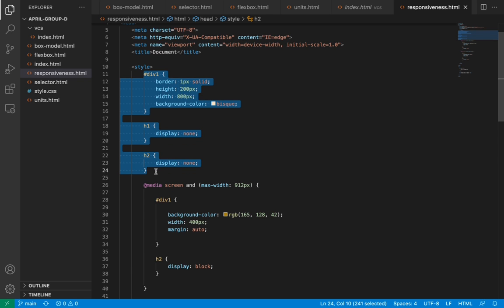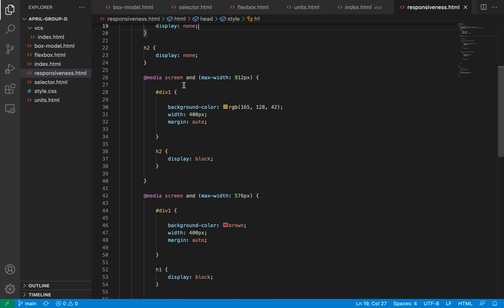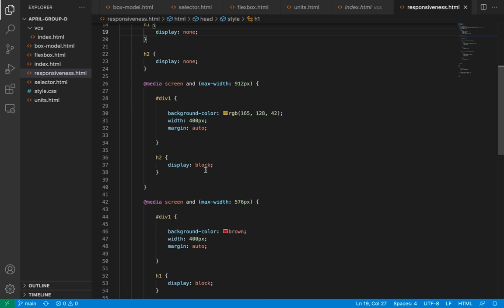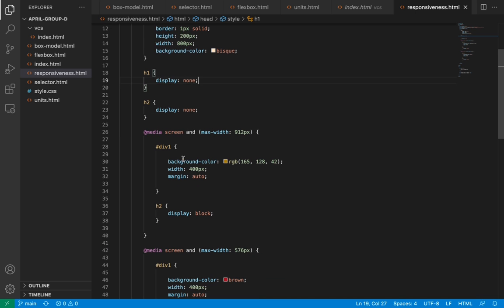The styles we see outside media queries are applied to desktop, and the styles we see in media queries are applied to mobile devices and tablet. But we can do just the opposite. Whatever default style I write should be applied to mobile, and whatever I write in media queries should be applied to higher width devices, for example, desktop and all. The only change I need to do is to say this max width as min width.